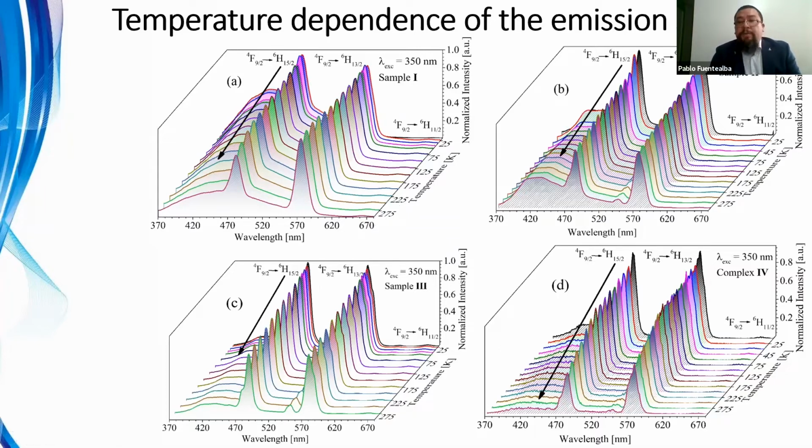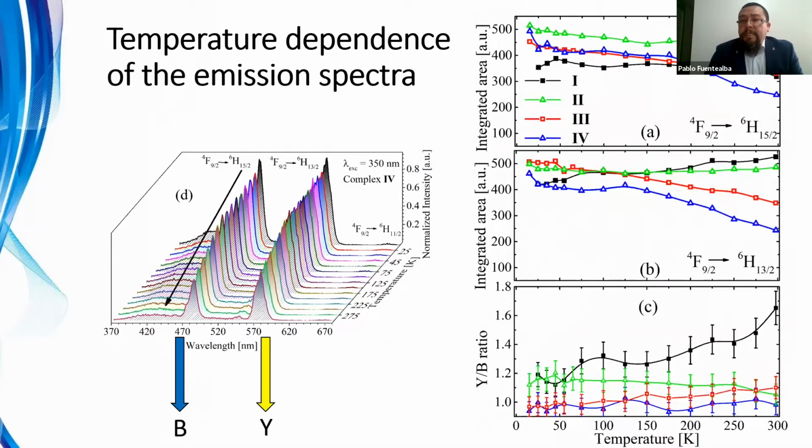Other information that can be extracted from these experiments is the integrated areas of the different transitions. In the dysprosium cations, mainly two bands are analyzed, and they are named because of the color that these bands emit. In the case of the transition of the 4F 9/2 to the 6H 13/2, you have the emission band that lies close to the yellow color, and this is why you have the Y band. The other emission band lies close to the blue color. This is the reason why you have the B band. And you can normally analyze the integrated areas of each transition or the ratio of the two transitions.